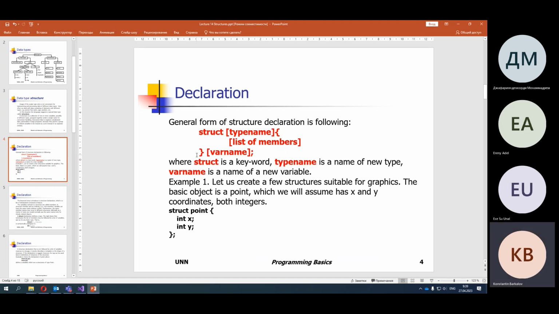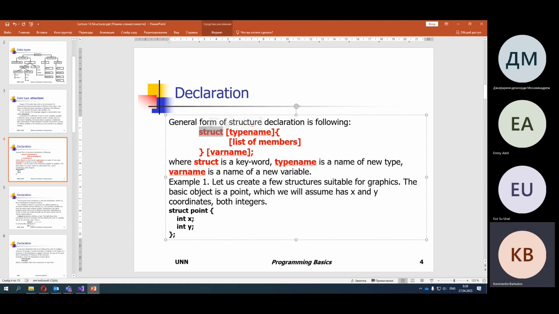The general form of structure declaration is presented here. You should write a keyword struct. After that, an optional parameter, but usually we write it, the name of the type.